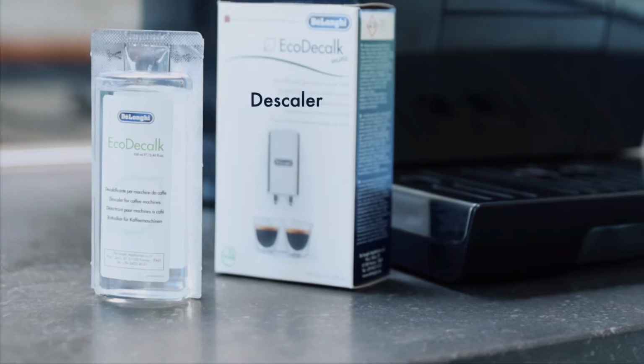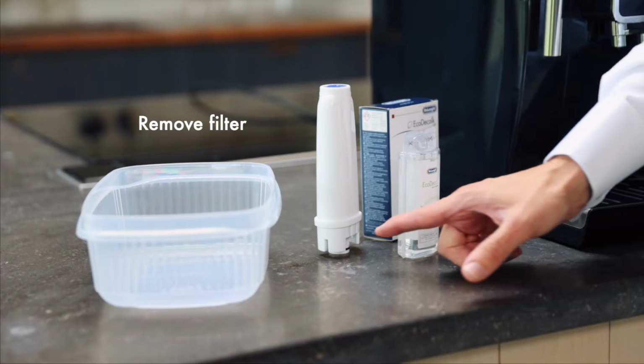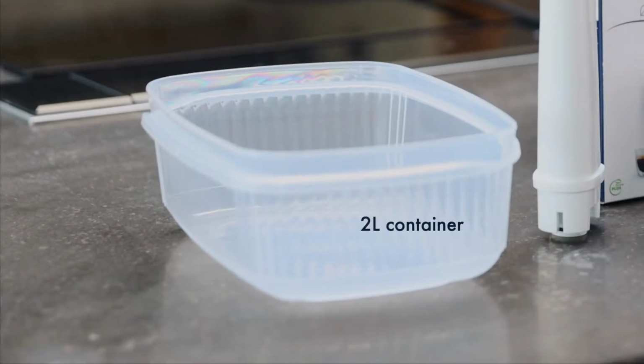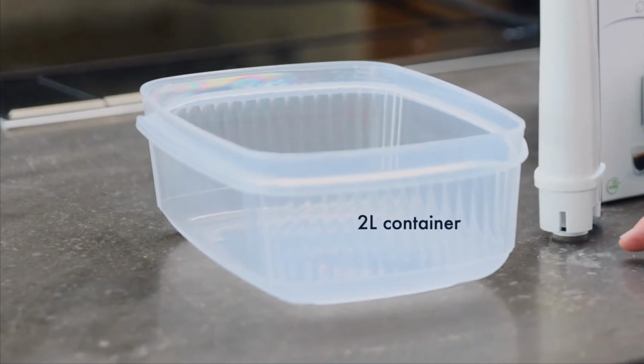First of all, we need to make sure we have 100 ml of DeLonghi descaler. We need to make sure that we've removed any water filters from the actual tank. And finally, we need a container that's going to be large enough to collect the water, at least 1.8 litres.